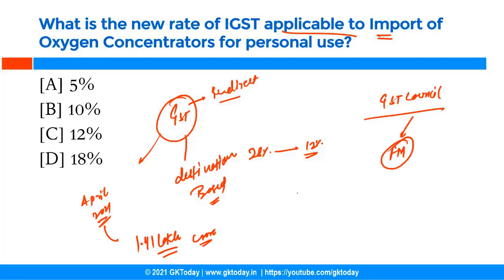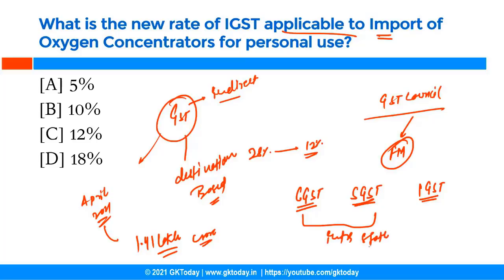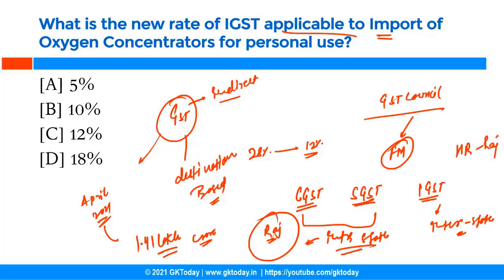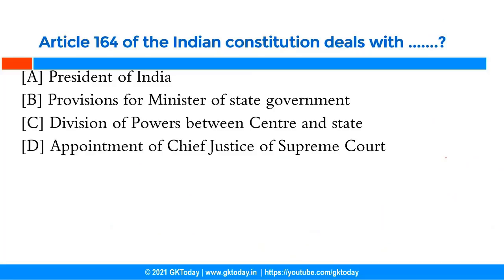So we have different types of GST. One is CGST, that is Central GST. Second is SGST, that is States GST. And third is IGST, that is Integrated Goods and Service Tax. So these two are applicable in case of intrastate movement. Intrastate means within a particular state. Suppose this is Rajasthan. So within Rajasthan, if the movement is there, then it is intrastate. IGST is applicable in case of interstate. Inter means between two. So suppose if there is a movement between Haryana and Rajasthan, then it is an example of interstate movement.